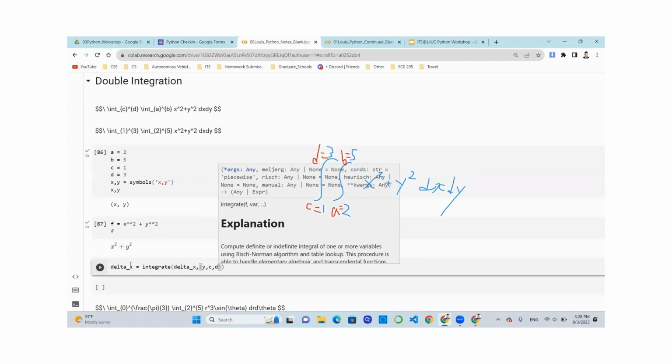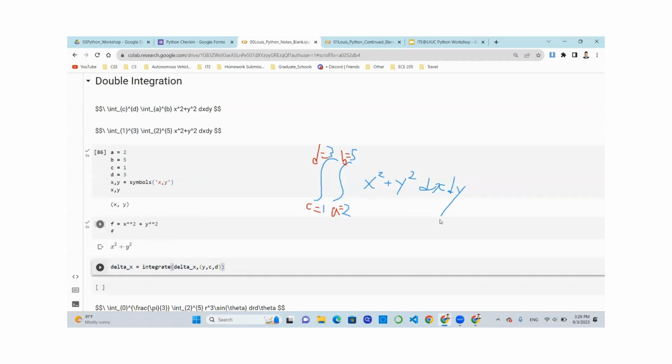We're going to first integrate with respect to y, because, sorry, we're going to integrate with respect to x first here. My bad. So it should be x, a, b.